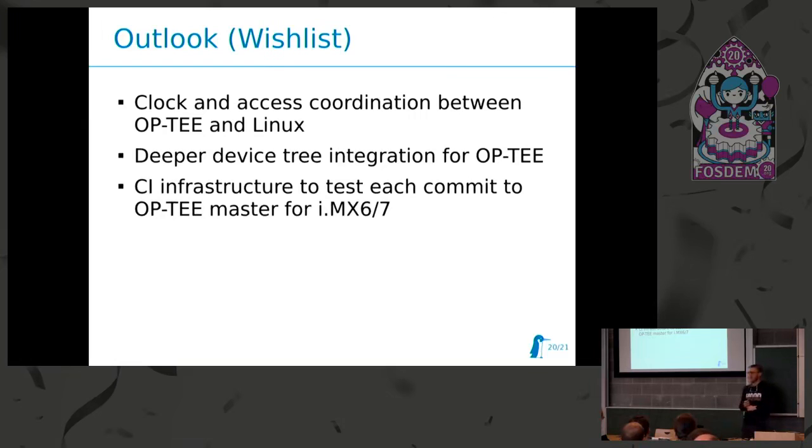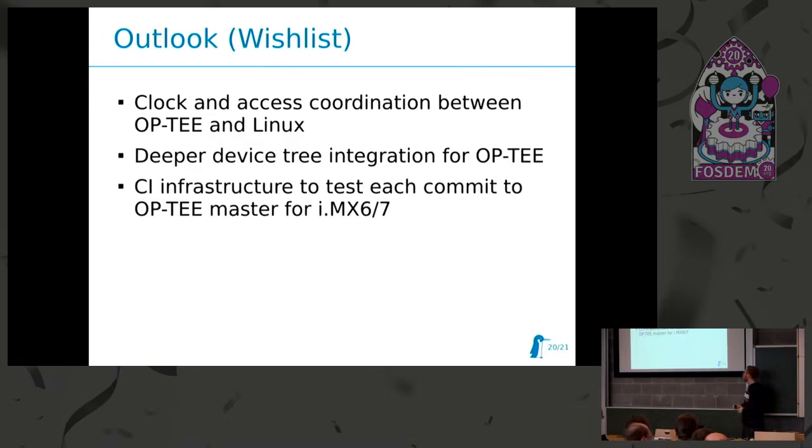So currently it's a lot of platform device definitions within OP-TEE, and there's not much parsing of device tree information going on. The device tree is basically just used to insert some properties for Linux to parse, so Linux knows that OP-TEE is available, but stuff like memory sizes or available peripherals can all be passed from the device tree, and OP-TEE already includes the possibility to include a device tree within OP-TEE itself. So in theory, you could do all the probing of devices from the device tree as it's done within Linux at the moment.